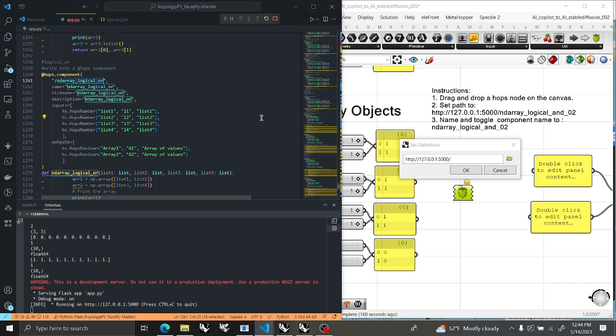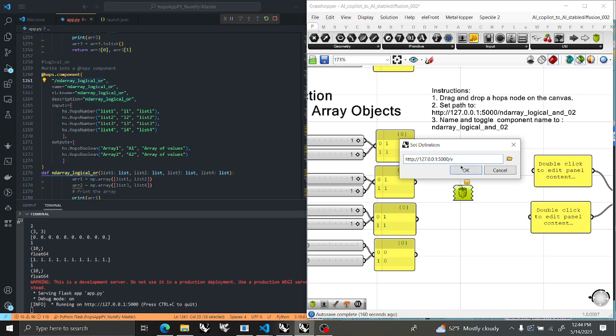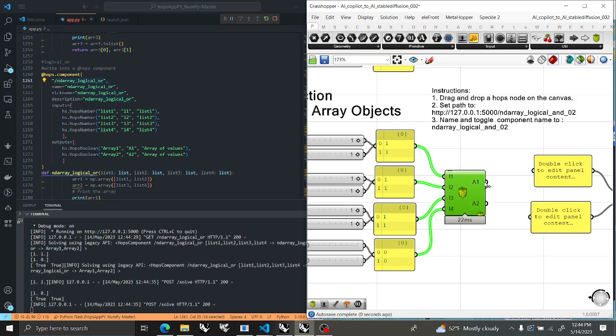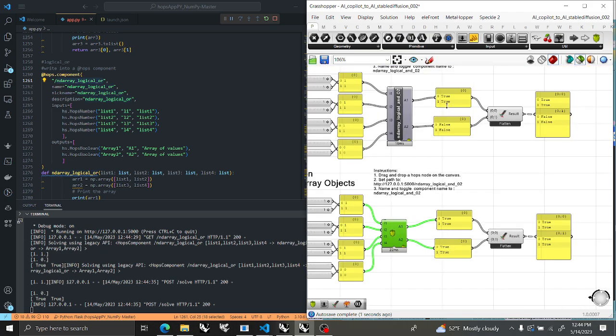So I'm going to grab that OR copy. I'm going to paste it in here, and we should be able to compare these to the ANDs, to the ORs, and then you could even put the XORs in. It should be working fine. True, true, true, true. The other one was true, true, false, false, which makes sense.